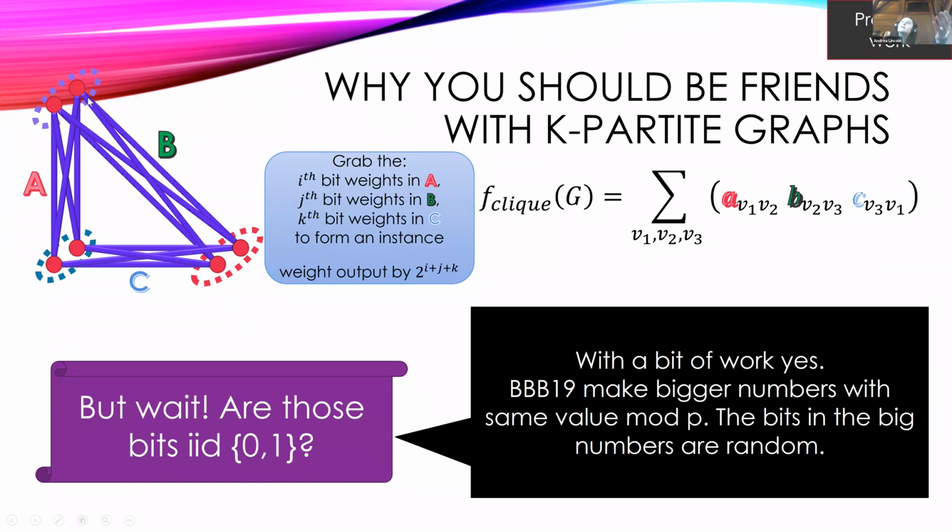I don't know if this pointer will work. But if there are edges within this partition, sure, we don't want to count those cliques, but we can just make a bunch of calls to, for example, just the B portion of the edges and vertices, just the C portion, just the A portion, then the A and B portions, the B and C portions, the A and C portions, and using inclusion-exclusion, you can remove those edges. But yeah, you're totally right. I just elided over the difference between a k-partite and not k-partite version. But yeah, so that's exactly what they do. They have a technique to get around that. All right, cool.